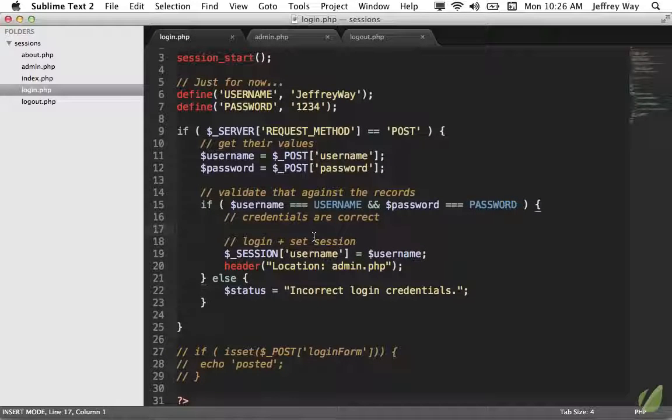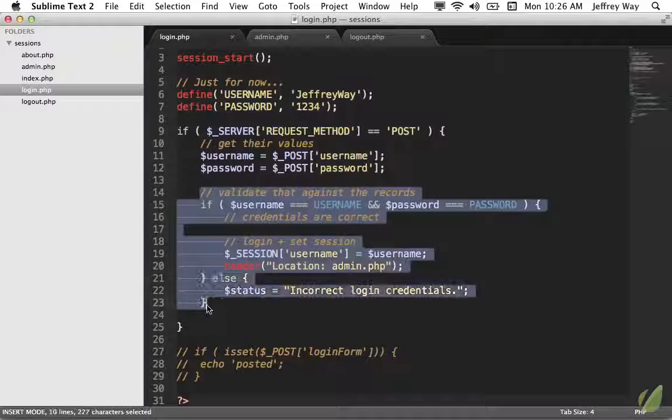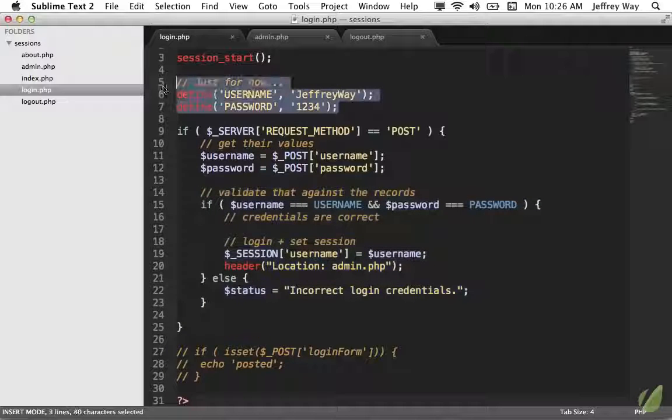We've gone a procedural route here, but I want you to start thinking about creating reusable bits of code. So in this case, it's all just step by step. First do this, then do this, then do that. But think about this. This is something that could probably be abstracted away to a function. Maybe this function could be called validate user, where the function accepts the username and password, and it validates that against what's stored within these two constants here. And that way, when you store it within a function, you can call that anytime you need to within your project.